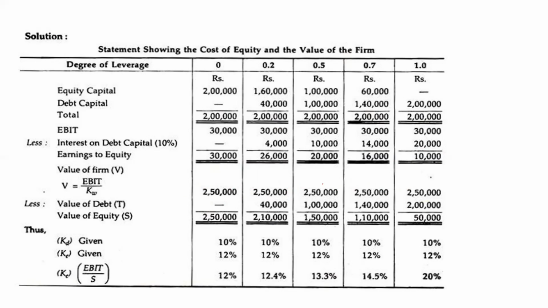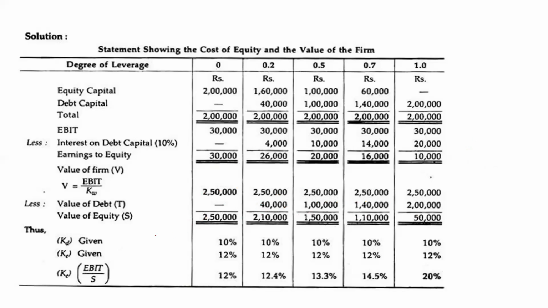Now we know the value of a debenture. I have already given you the formula that when you have the value of the firm, and if we reduce from the value of the firm the value of a debenture, we can easily get the value of equity shares. So value of the firm we know, and if we reduce from this value the value of a debenture, we can easily get to know the value of equity, and this is all there.